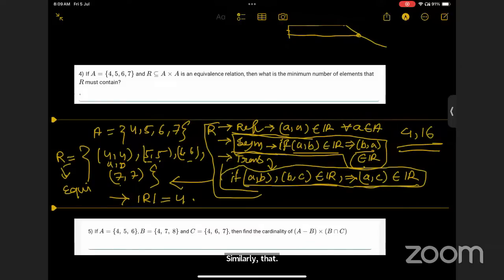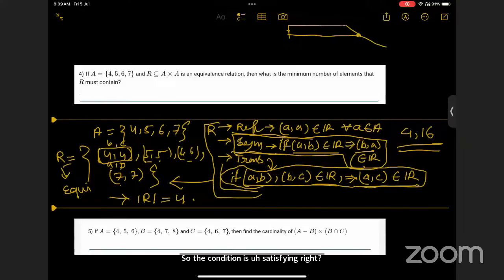How is the third condition satisfied, ma'am? Can you explain? If we have (a, b) and (b, c) in R, suppose we have (4, 4) here. We don't have any element starting with 4 other than this one, right? Only one element starts with 4. So again you can take it as AB, again as BC, then again as AC. So the condition is satisfied, right? Yes, ma'am. So this relation is an equivalence relation.